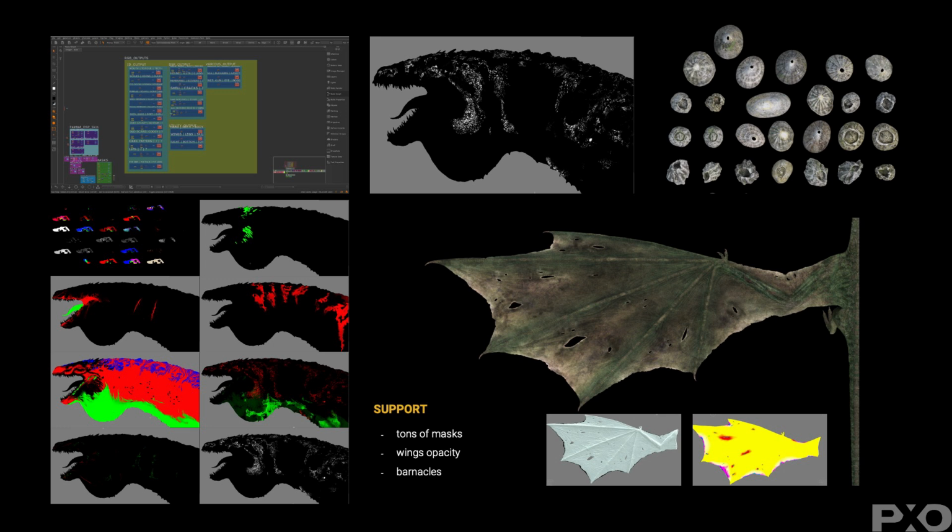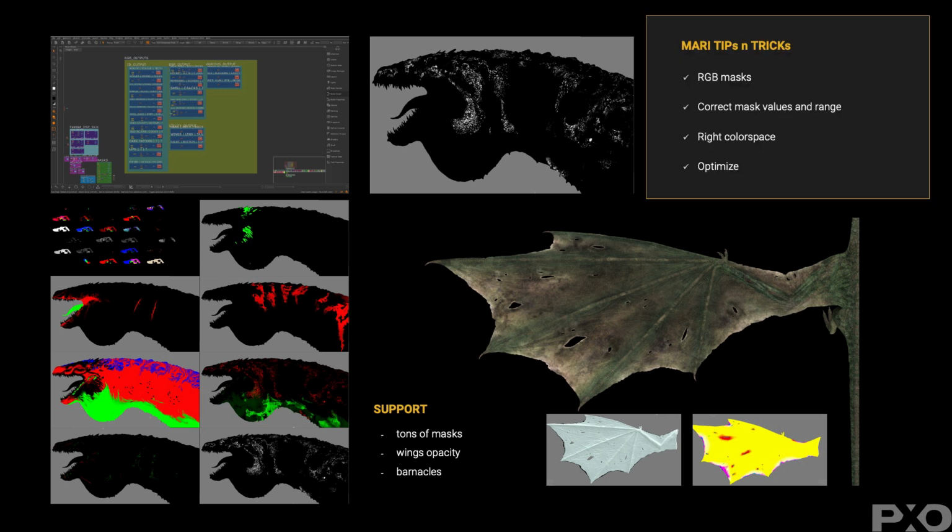So again, it's about optimizing. One thing that I think is really important is correct mask values and range. What does it mean? It means that unless you really need to do a black and white mask with no gray areas, and that doesn't happen often. But if you really need to paint a mask where you still have a range of grays, you need to make sure that you are going quite soft, maybe softer than what you would like, because then you leave some range to shading to tweak that mask.